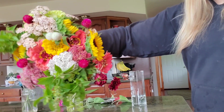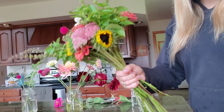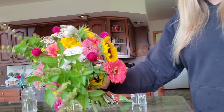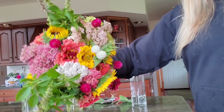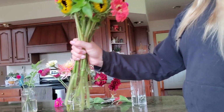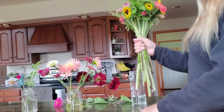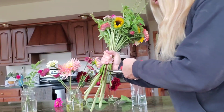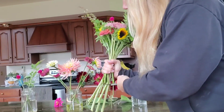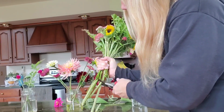So that's going to be the custom order with the gomph and the sunflowers that will all open up. Just a bright and cheery bouquet. Okay, now I have to cut the stems, band it up, find some flower food, wrap it, and I can deliver this one. Gotta make sure that I tell them.